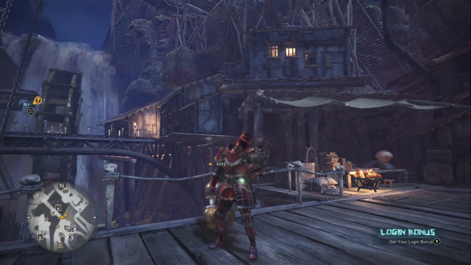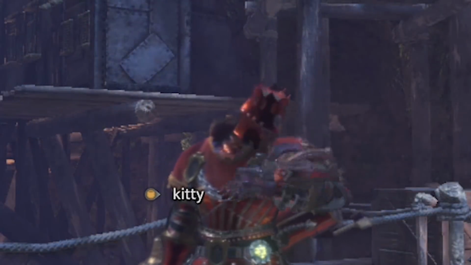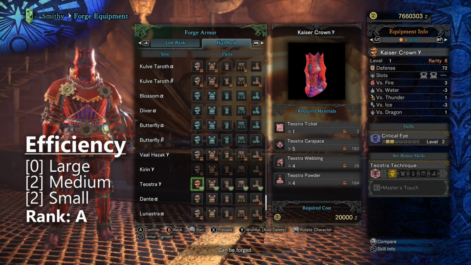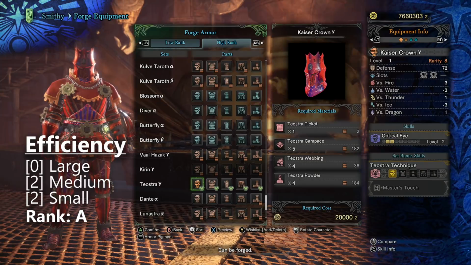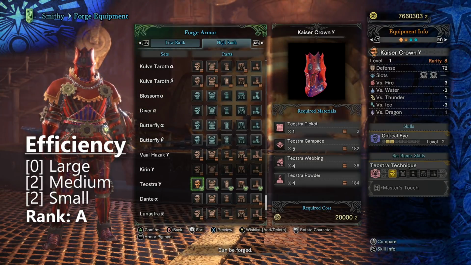Now, let's go ahead and take a look at the efficiency of each of the pieces from the set. So the first one, it gives you 2 levels of critical eye. This is really important here. I want to mention getting critical eye onto the build is very advantageous because it pairs with Master's Touch. So we care about getting critical eye.